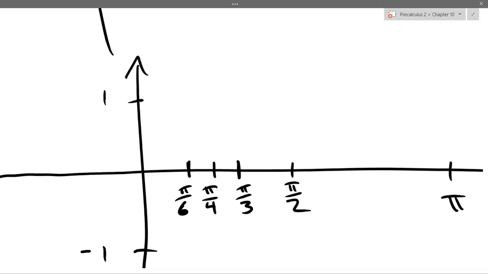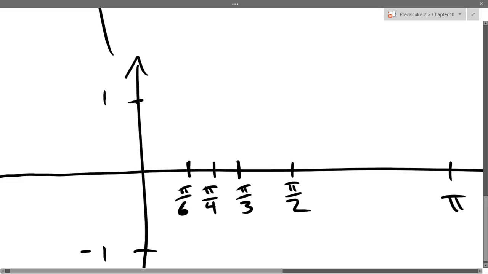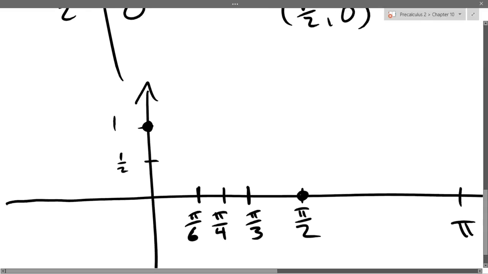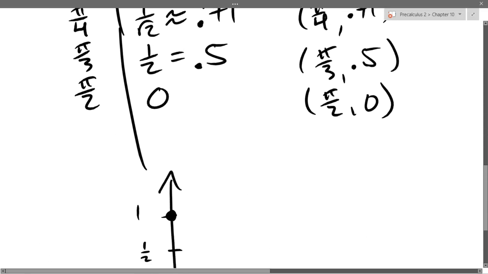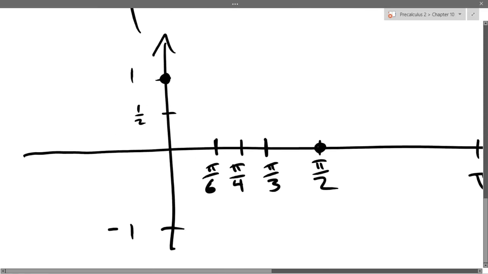Now I'm going to plot the points. I'm just going to pick the right y value. So first one's easy. Cosine of 0, we said 0, 1 was the first point. The last point, super easy too, pi over 2, comma, 0. So now we're going to carefully measure all the other ones. So I need 1 half. And of course, which one was 1 half? That was pi over 3, at 1 half. Right there.